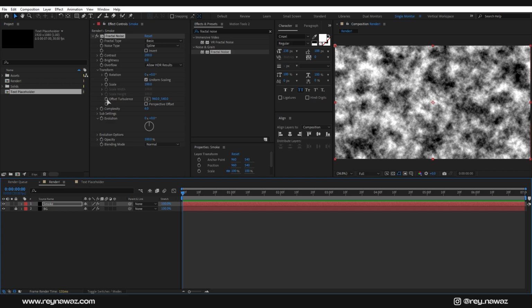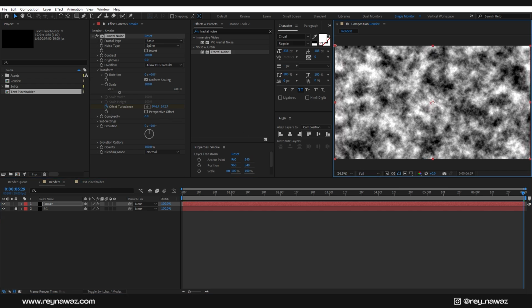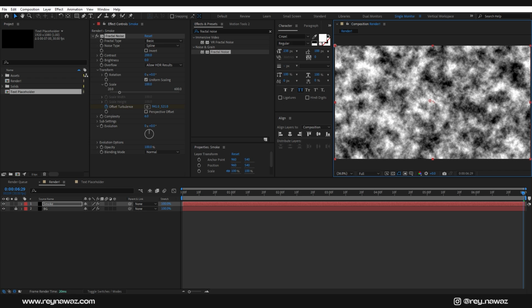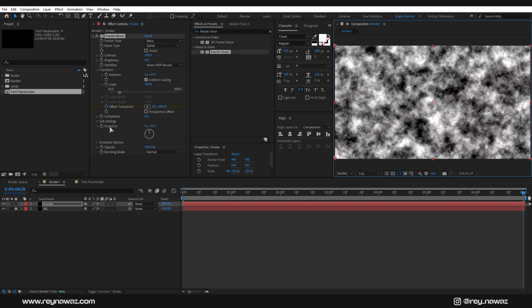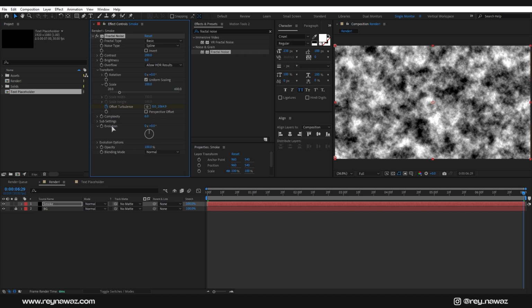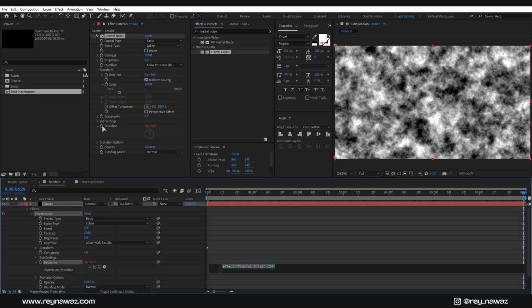After that, go into transform properties and make sure you are at the very beginning of your animation and add a keyframe on offset turbulence, and after that, go at the very end of your animation. After that, we have this point right over here. All right, you have to select this point and drag it something like here. All right, after that, go to the evolution properties and hold Alt on your keyboard and click on this stopwatch icon. So you will see this new window will pop up, and simply we have to type time times 50.